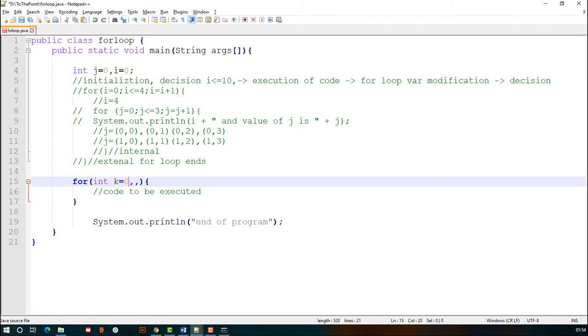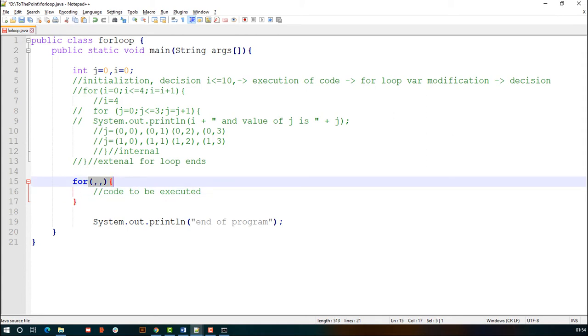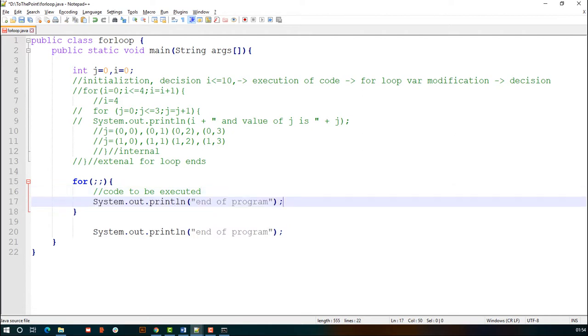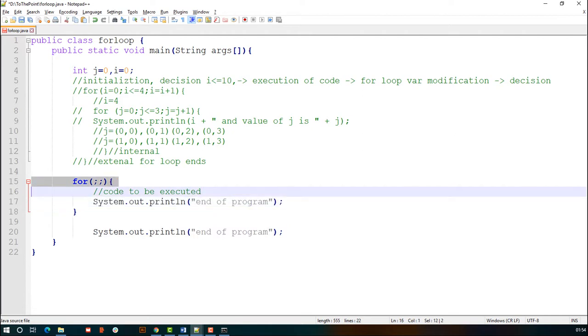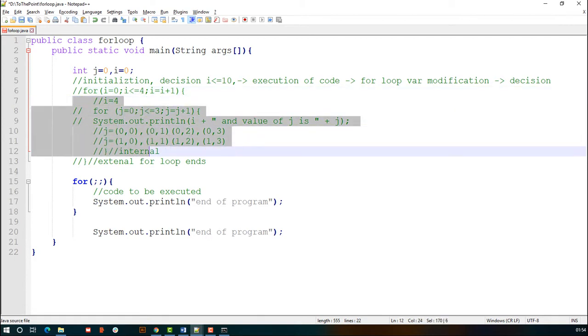Okay, let's remove this as well, because when we are not using it, why declare it? Okay, we are not writing anything here. Oh sorry, it is a semicolon, not a comma. So this was the first part, this was the second part, and then we have a print statement. Okay, so when there is no ending case, that is, how does the for loop end? A for loop ends based on the decision. If the decision is false, then it will not execute the internal code and it will come to the end.